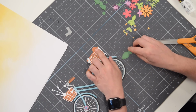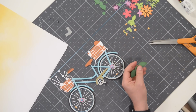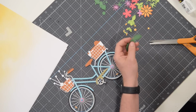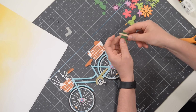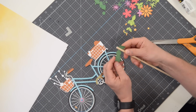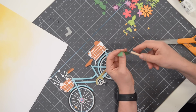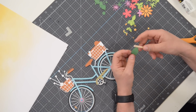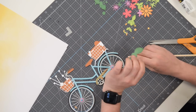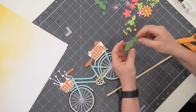And over here, on this big half circle, we have this little set of leaves. And to give this a little more dimension, you can take and kind of curl them up. So I'm just placing the edge, or kind of the base of this leaf between my finger and the dowel, lifting it up about 90 degrees and running the dowel through. I'll do the same thing on the other side. And then how about we do just the tip on the other end, or on the opposite side. So we've got it kind of going up and then down, okay?